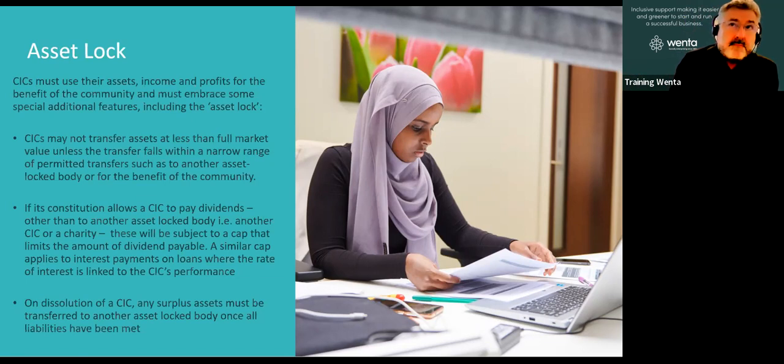In the UK, you do not need to nominate an asset lock body on startup. I'm going to show you some of the forms in a moment. And I'm mindful of time, and actually the next bits are quite quick because most of the explanation is around what is a CIC. But the CIC asset lock element, you don't have to nominate another asset lock body or venture when you first start up. You may not know any, so you can leave it blank in the application form.